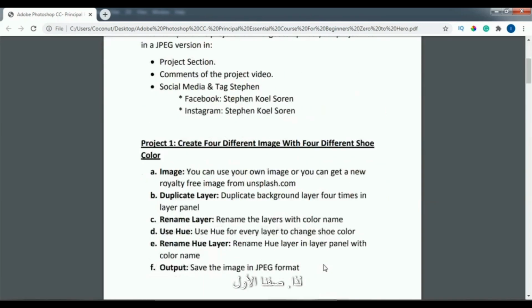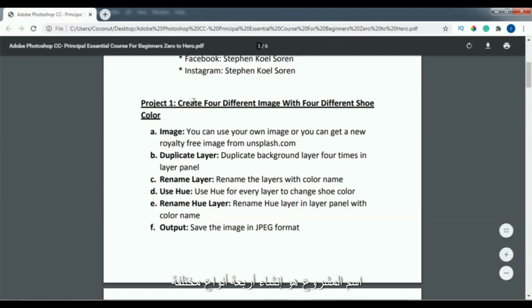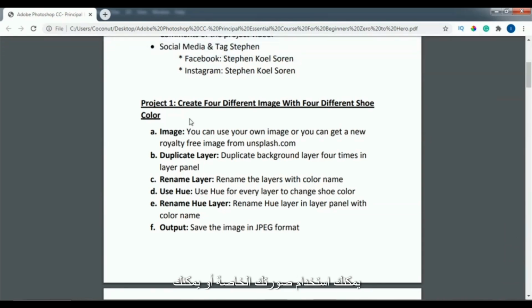Okay, so our first class project is to create 4 different images with 4 different shoe colors. At first we have to pick the image. You can use your own image, or you can get a new royalty free image from unsplash.com, or you can practice with the image which I gave in the exercise file.